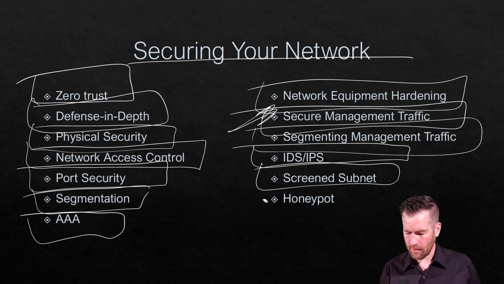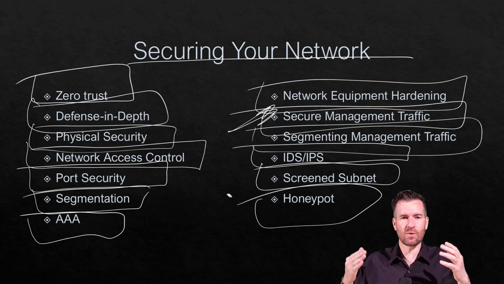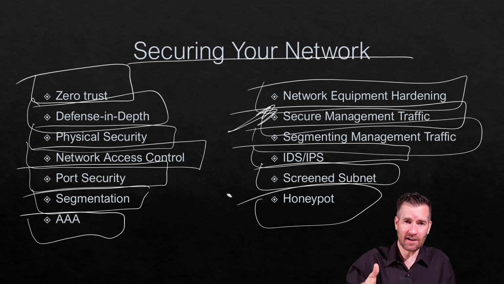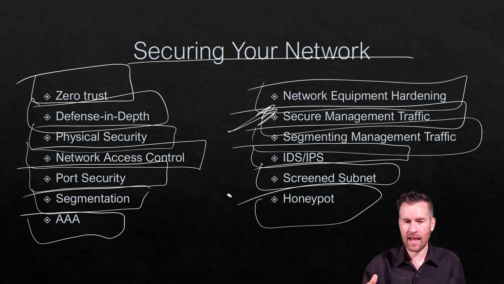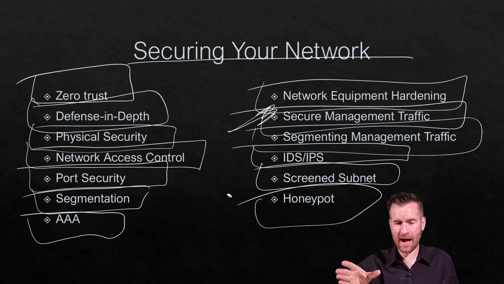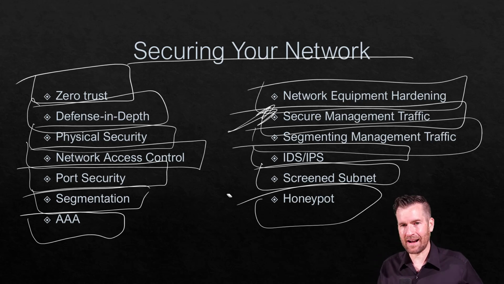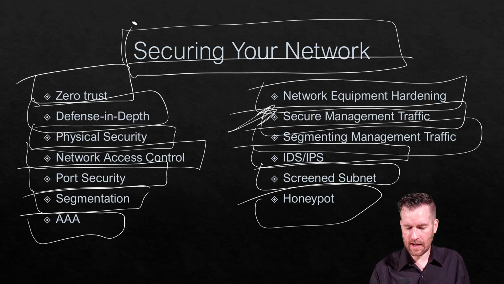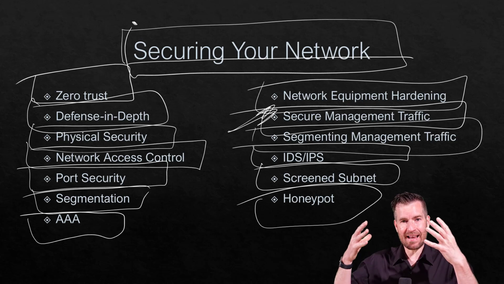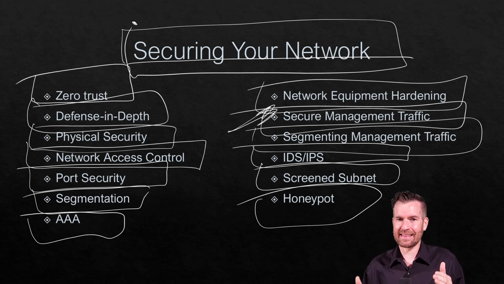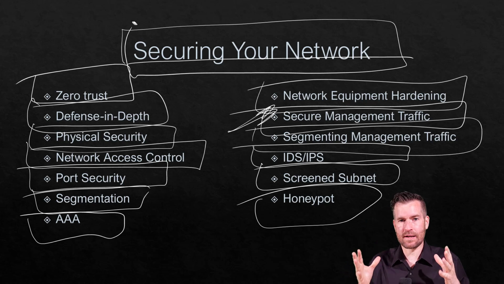And finally, we talked about a honeypot, something that's enticing to a hacker. The hacker thinks that he's actually hacking into the actual network, and you can be observing what's happening and how they are going about hacking into the network. So the honeypot will be something that's enticing them to get in there so you can analyze that traffic. So there's several ways that we mentioned about securing your network, and you'll want to make sure that you're taking that defense in depth approach and taking a lot of these different steps to make sure that your network is secure.